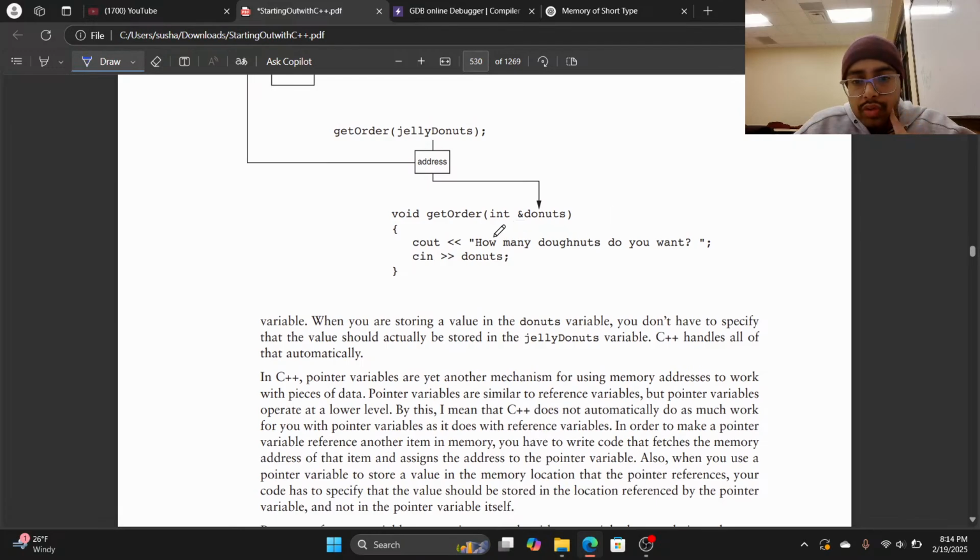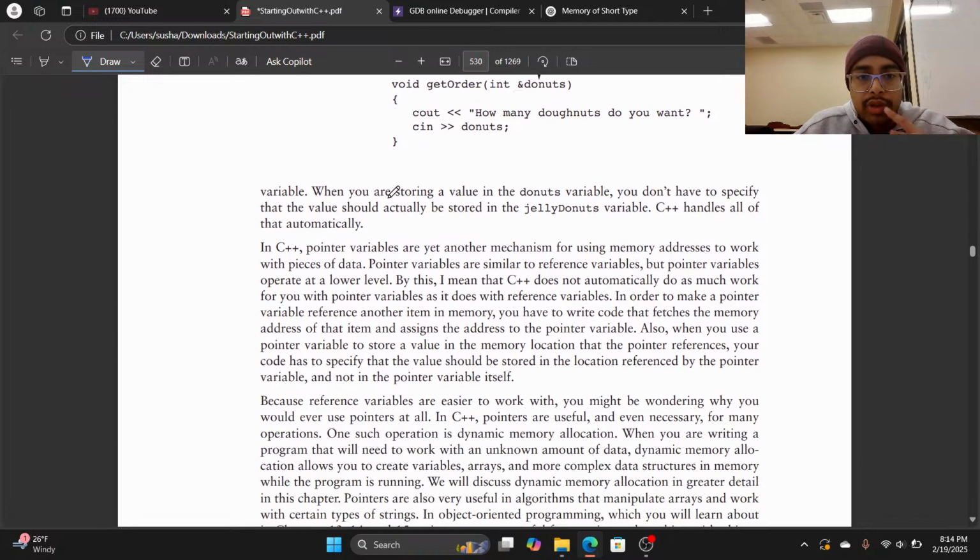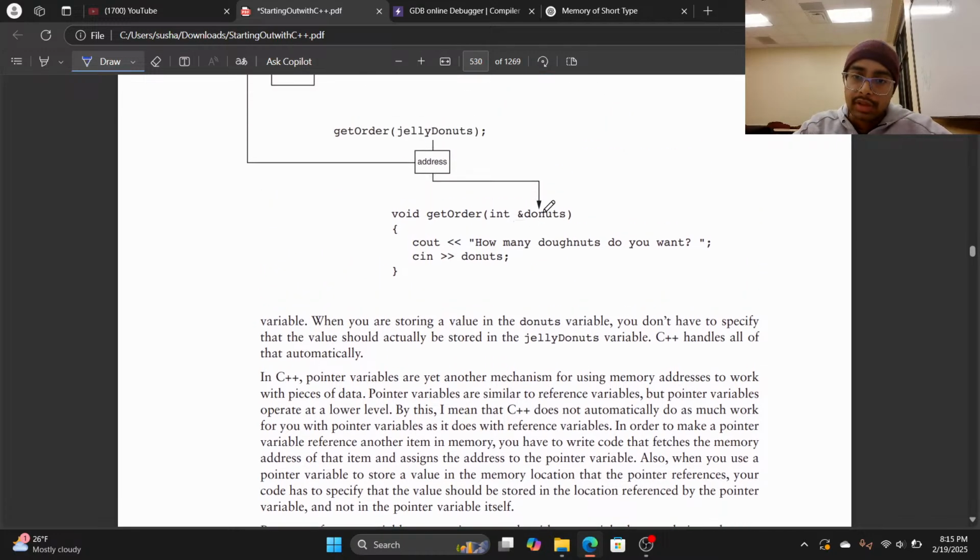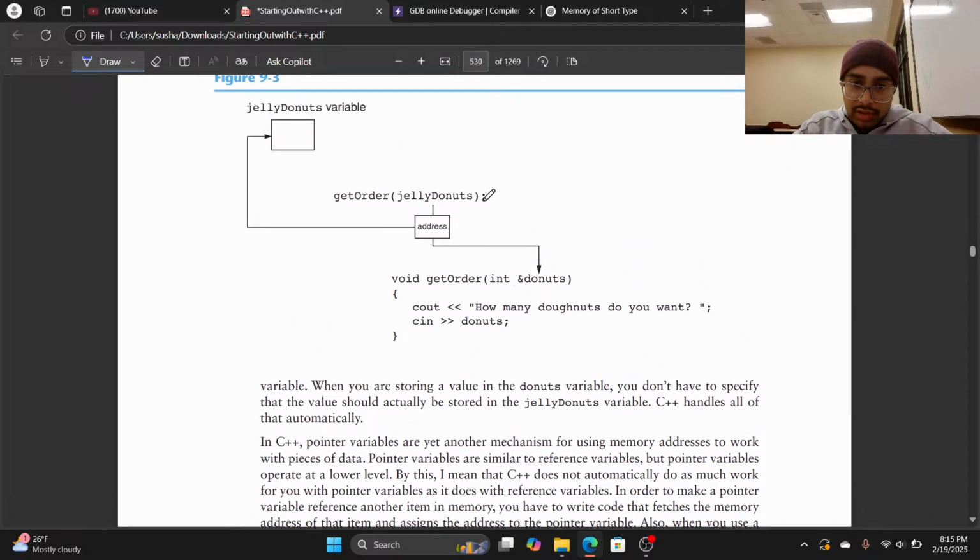When you are storing a value in the donuts variable, you don't have to specify that the value should actually be stored in the jelly donuts variable. C++ handles all that automatically.